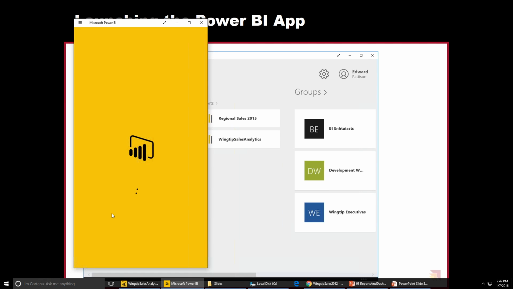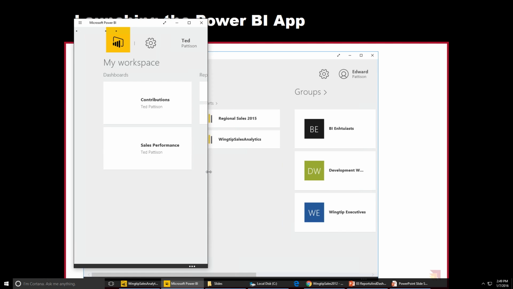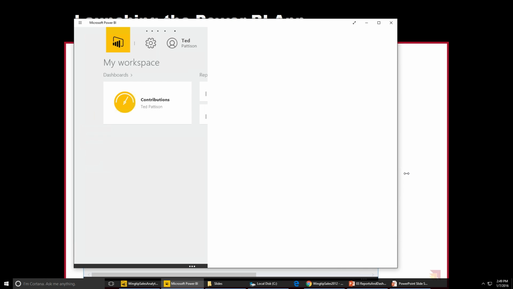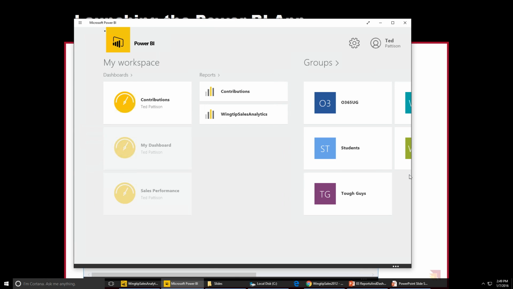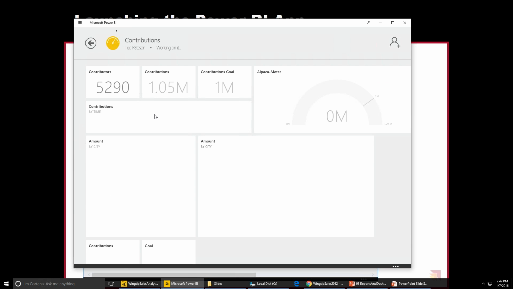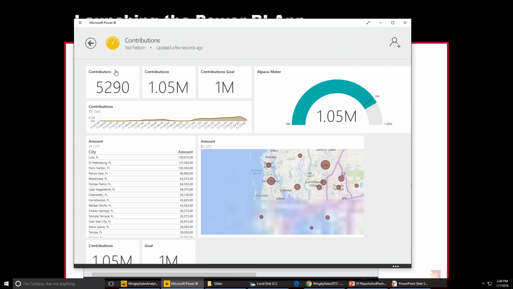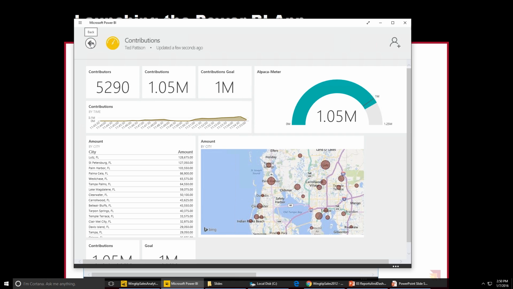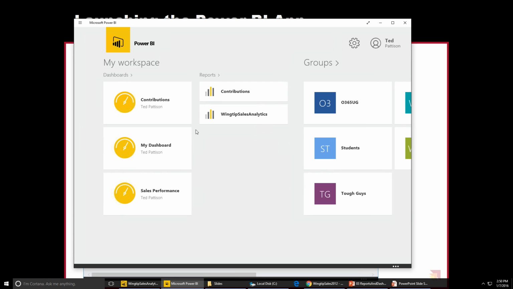We can go ahead and fire that thing up, and what you can see here is it's going to be a little bit different than the one you'll get on an iPhone, the one you'll get on an Android, and the one you'll get on a Windows phone, but all of them will show you your dashboards front and center. The idea is that a user should just be able to find a dashboard, jump into it, and start figuring out what's inside.